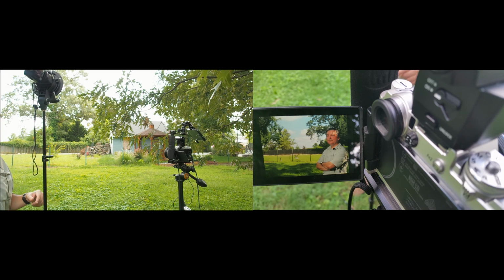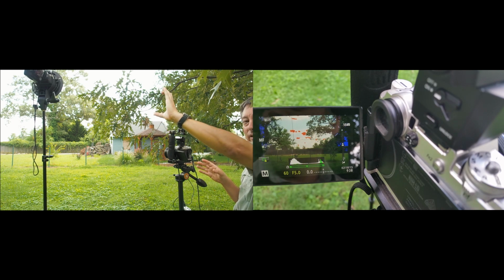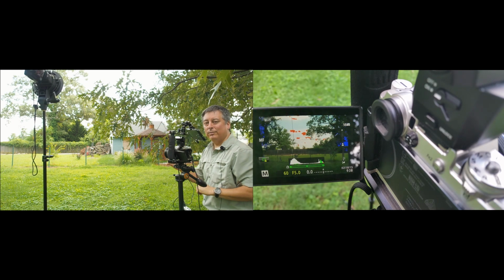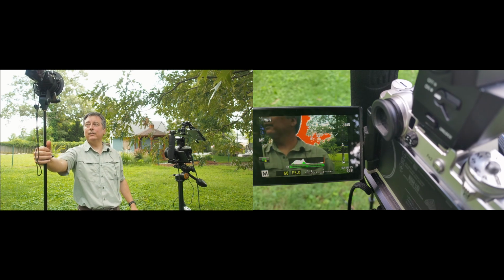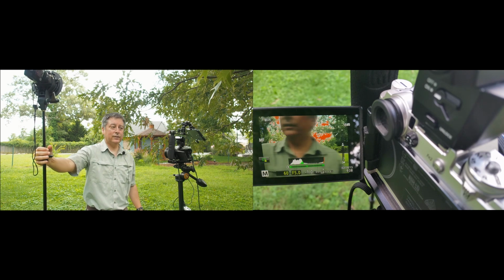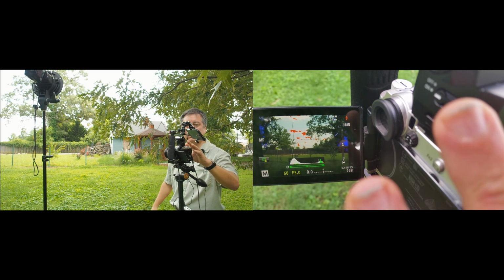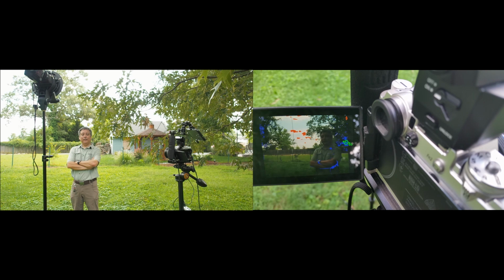Let's try 2 stops. And again, like I said, you kind of get a feel for this when you start taking pictures. And I don't need to do anything else on the camera. All I did was reduce the power and narrow the beam. And let me make sure that it's facing me directly. I can adjust this slightly. Just a tad. Okay, let's take a picture there. And let's see how that looks.